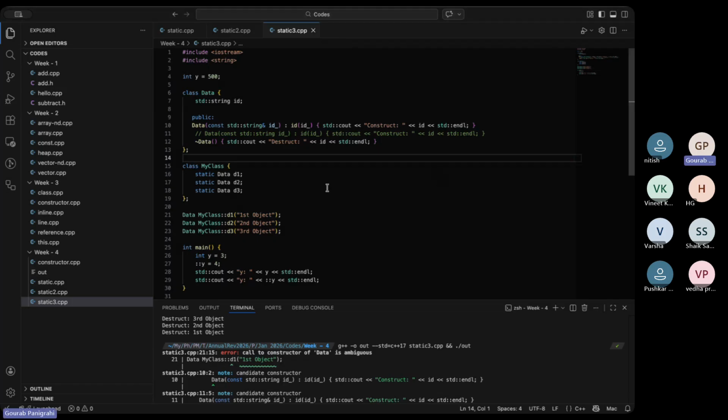Okay, so let's keep the construction as D1, D3, but this time, let's interchange these guys. Will anything change? That is the question.